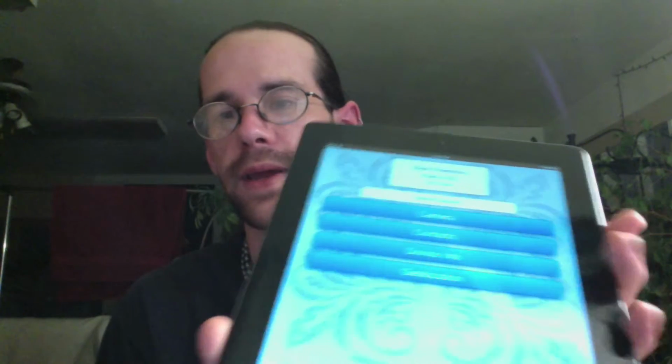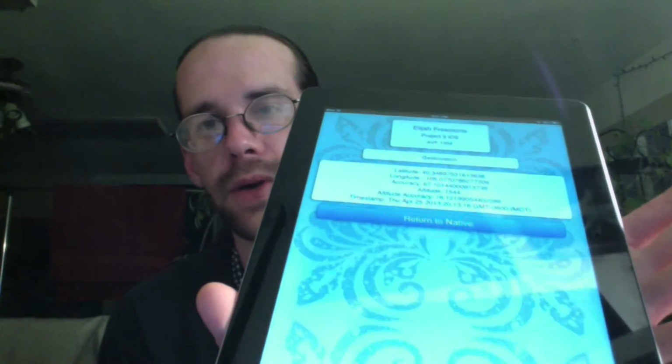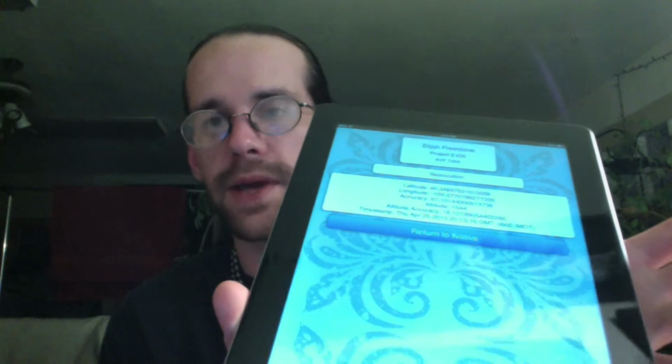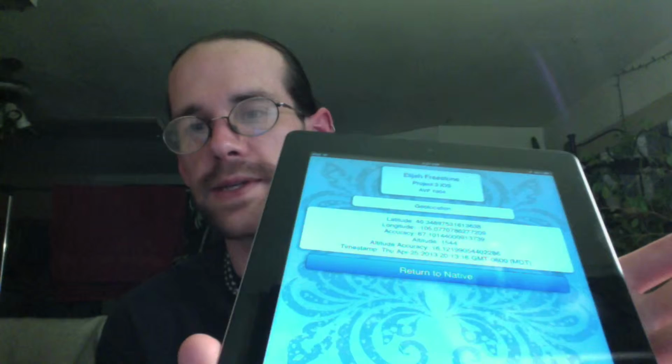And then the geolocation as well. I originally was working on getting it to pop up on a map, and I got the map to pop up. I got it to go to the right section of the map, but I couldn't get it to do anything beyond that. It wouldn't zoom. You couldn't move the map at all. It wouldn't give me a pin where I was located, or any of that stuff. So it's currently just showing the latitude and longitude with the altitude, the accuracies, and the timestamp. Again, that's another thing I'm hoping to revisit and get that map working correctly.